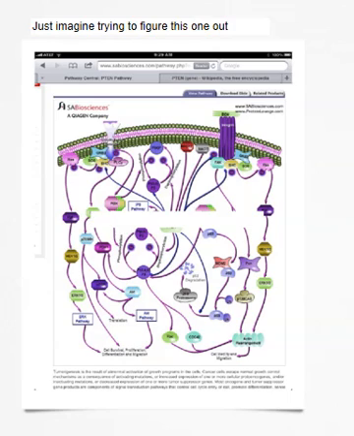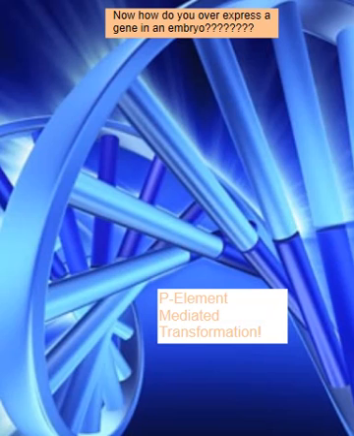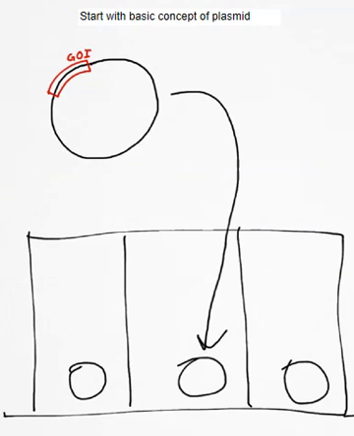Now just imagine doing that for a huge pathway such as this. This is the P10 pathway, but they're fun as we all know. In real life, they're not as simple as A, B, and C. So let's focus on the main thing that everyone got confused on, the P-element mediated transformation. This was an answer to how do we overexpress a gene in an embryo if we want to see what it does or just for any reason express it a lot. It's done through this transformation process. To fully understand this process, it's important to begin at a beginning concept. And that concept is how plasmids work.